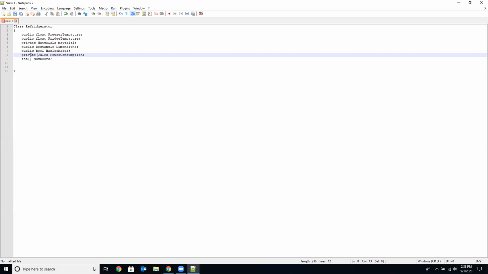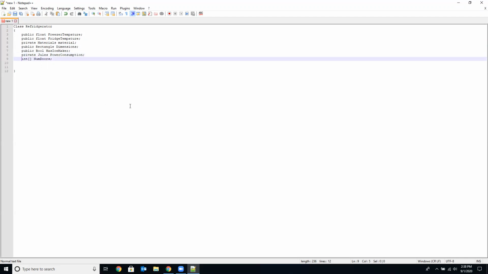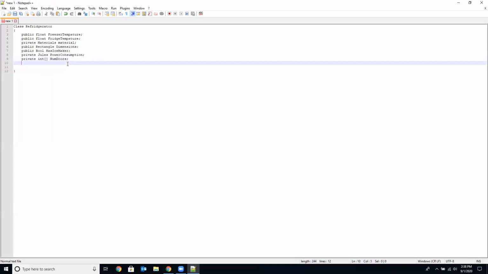It doesn't really tell you how much power it's drawing every month. Yeah, you see it on your bill, but that's included with all of your electronics. So that we're going to keep private. And then the number of doors is going to be public because, well, no, we can't change that. So again, that would be private. So as you can see here, you can change your mind when you're thinking about this logically on whether these variables should be public, private, or protected.